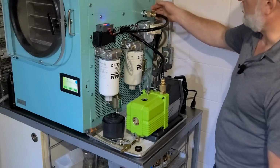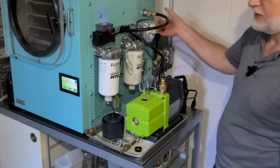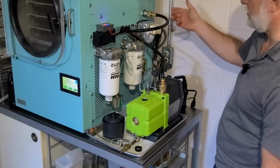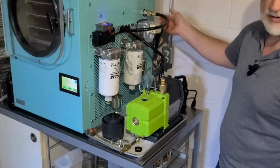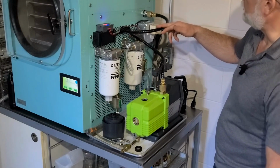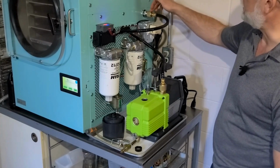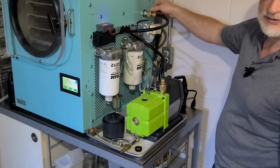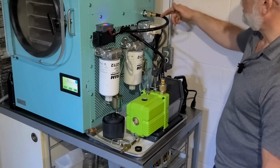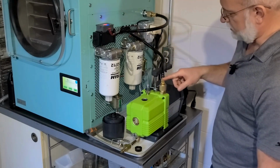It was more so on the old hose, which was the larger diameter, the clear one that had the spring on the inside. You could actually see what looked like oil on the inside of it. I couldn't ever really get it to drain out. It could have been an optical illusion, but switching to this newer black hose really helped out a lot. This fitting used to be finicky. If you got it too tight, it would leak. If it wasn't tight enough, it would still leak. This one's got an O-ring in it, and this one just seems like it works a lot better. So, gradual slope down here.